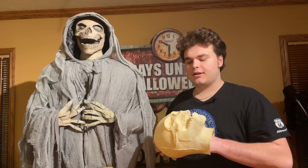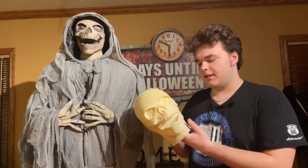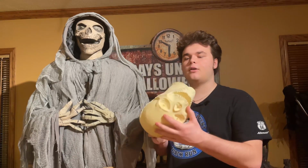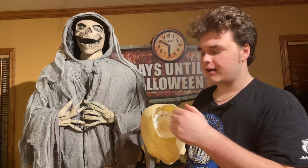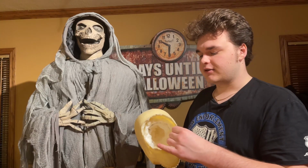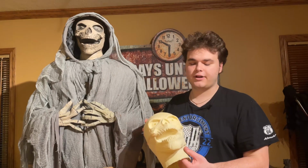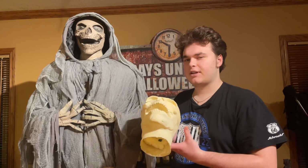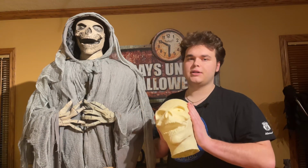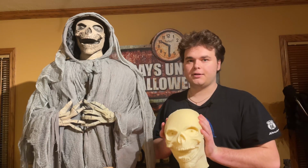Now, the reason that we did that was for the effortless mouth movement, but the problem that we found with this one is that the foam only comes up to right here. This head isn't strong enough to really hold its shape for little portions, even if it's not under stress. So there'll be little concavities in here, which was kind of annoying to me. It might not be annoying to many people, but me, the perfectionist I am, it was really bothersome.